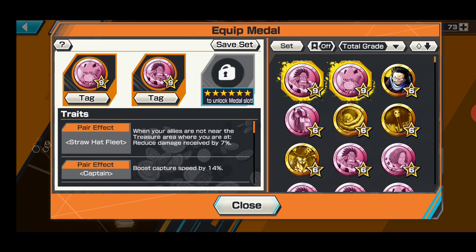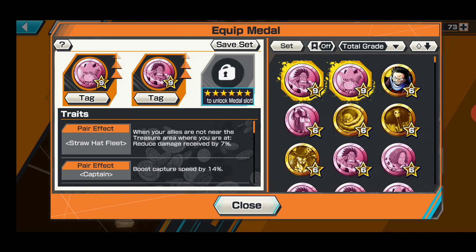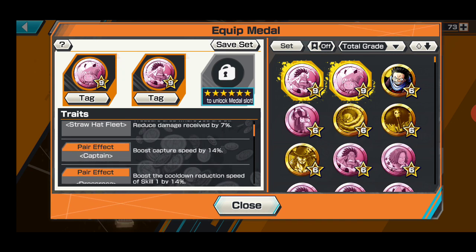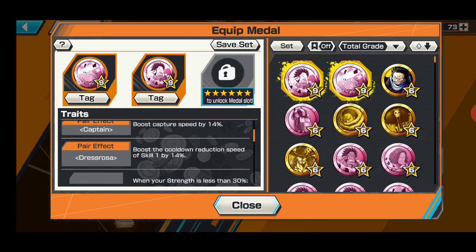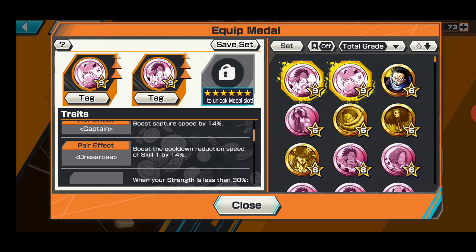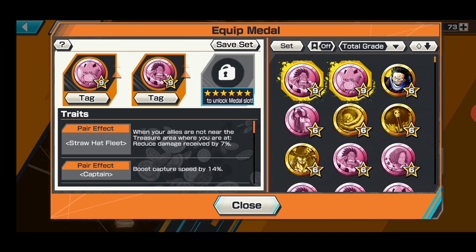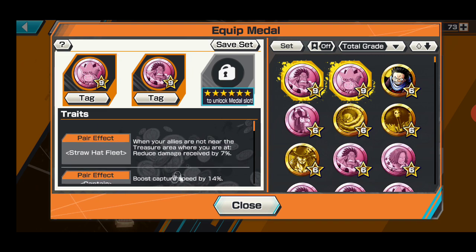Okay, they give us reduced damage received by 7% when your allies are not near the treasure area where you are at. Boost capture speed by 14%. Boost the cooldown reduction speed of skill 1 by 14%. Okay, I think the best benefit for these medals is that they reduce damage received by 7%.